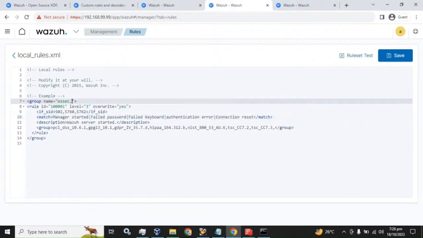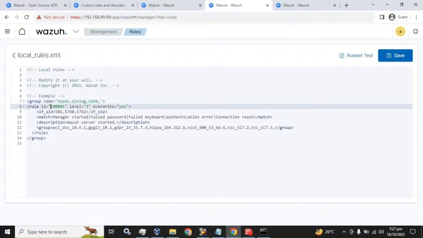We are overwriting three rules from three different groups, I must say: the OSSEC group, the syslog group, and the SSHD group. Here is our custom rule ID number, and we are setting this to level 3.